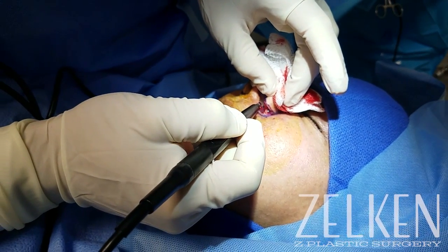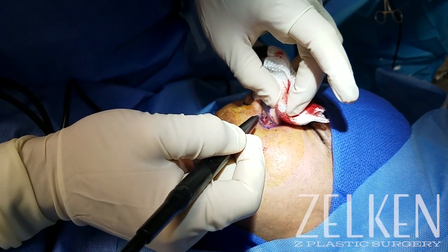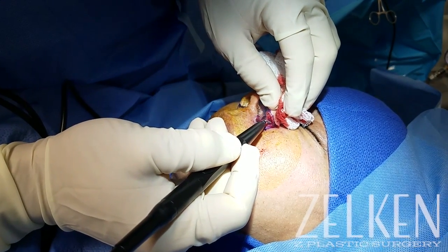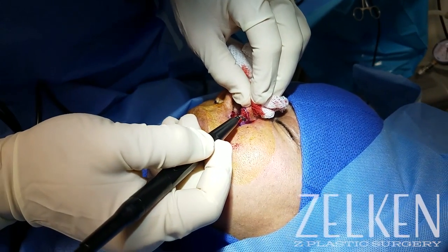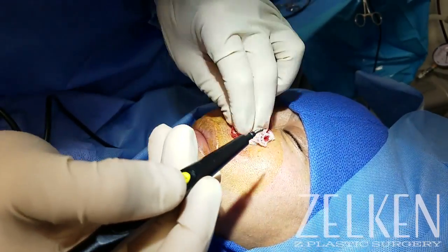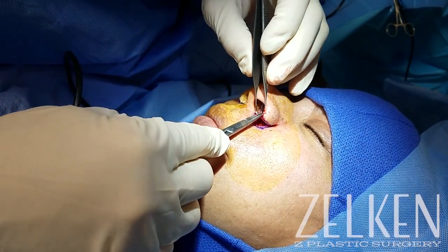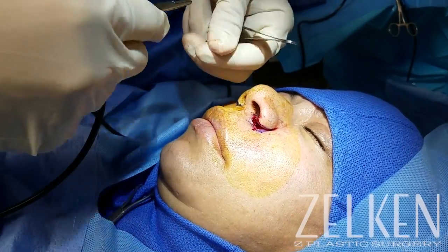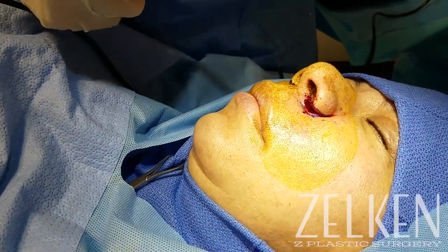Some people talk about avoidance of using monopolar electrocautery. I absolutely think it's fine to do, but I use a needle tip and I use 15/15 cutting and coagulation current. I do make every effort to make sure that the wound is absolutely dry. However, I do stay clear of the dermal edges, as in this Latina patient there is a propensity for hyperpigmented scarring. My objective is to create as natural and invisible a scar as possible, and placement of the scars in very strategic positions is important, but it's also important to make sure that the patient has achieved excellent hemostasis throughout the procedure.